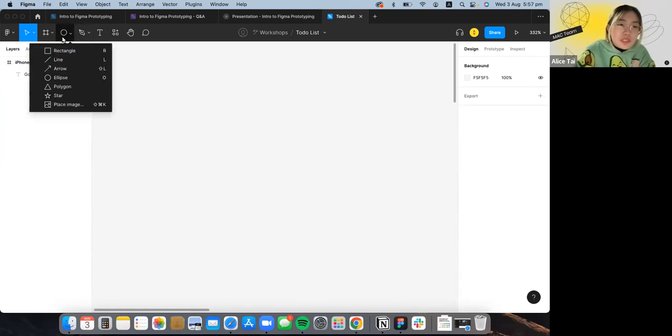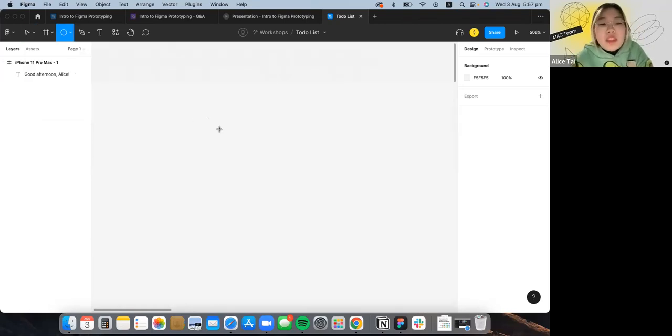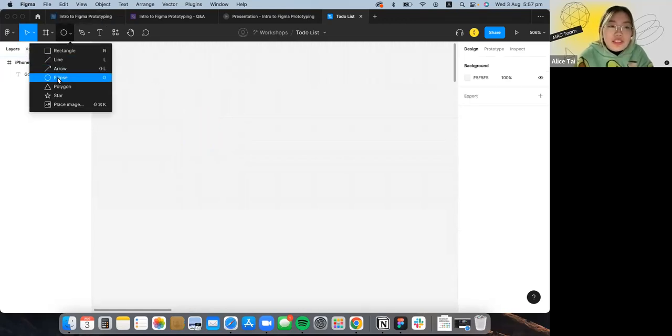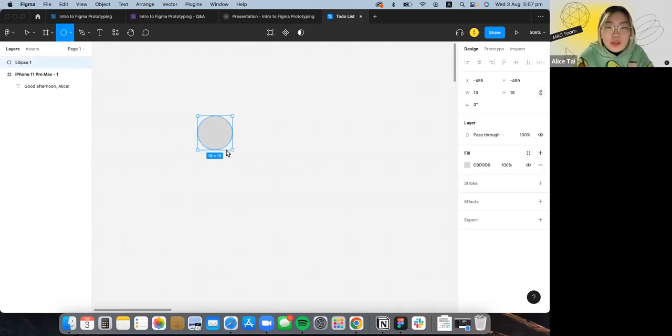If you go on the square tool at the top, it'll come up as a drop down where you can then select the ellipse, and how you do that is you point your cursor and drag. To keep it as a circle, you hold the shift key on your computer, so you click and drag while holding the shift key. That's how you keep the proportions in a shape, and that's how you make a circle a circle.